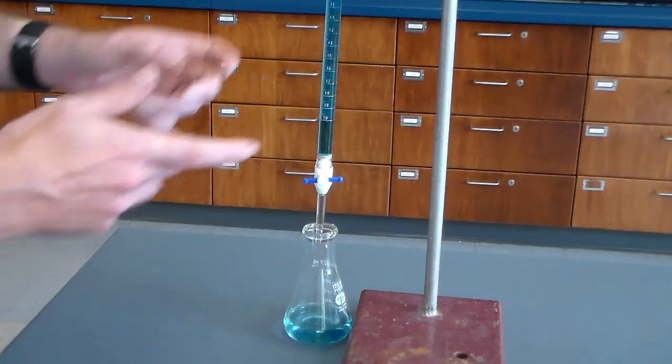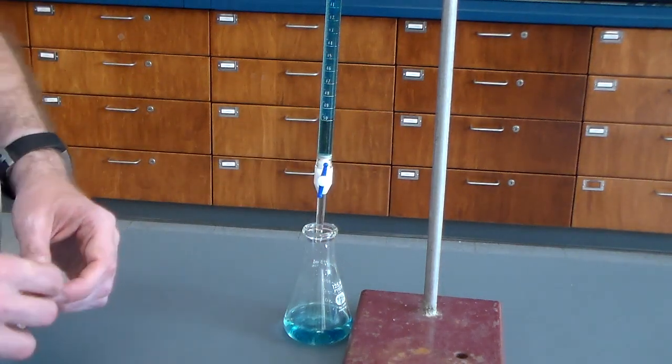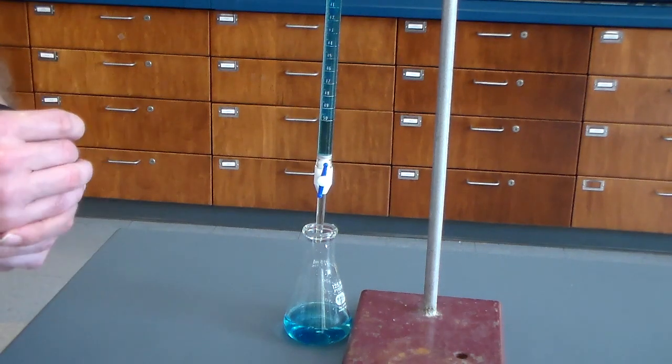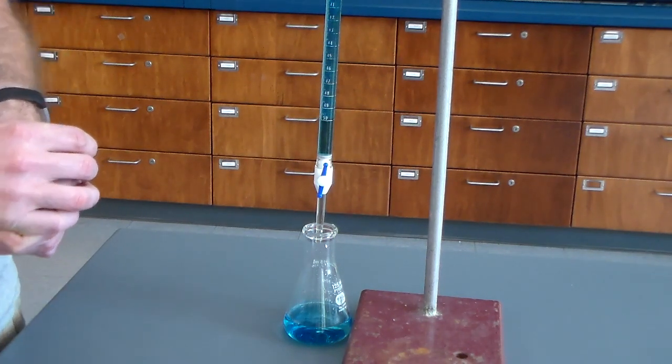And then once you are done with this, you can just drain the rest of this into your waste container, and make sure that you clean it out in the same way that we started with, by rinsing with a little bit of water to get rid of any contamination, so it's nice and clean for the next person.